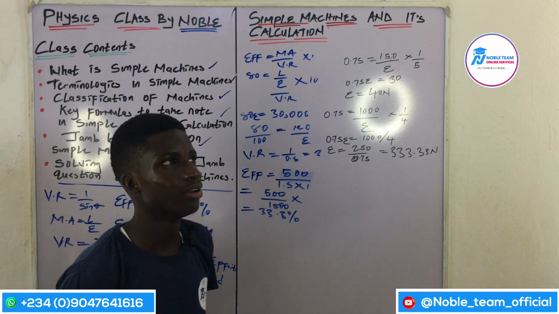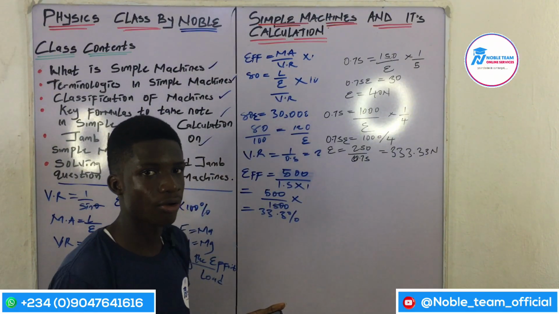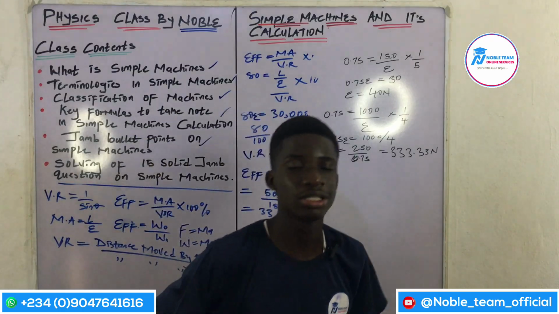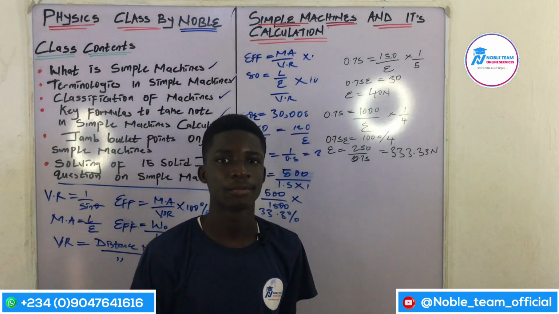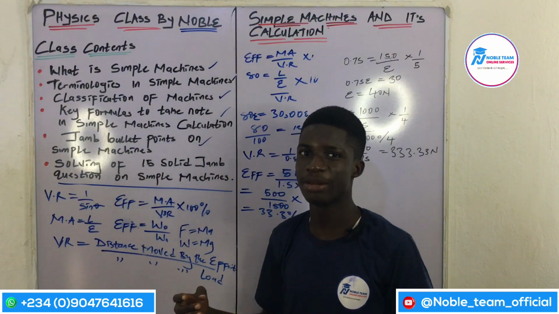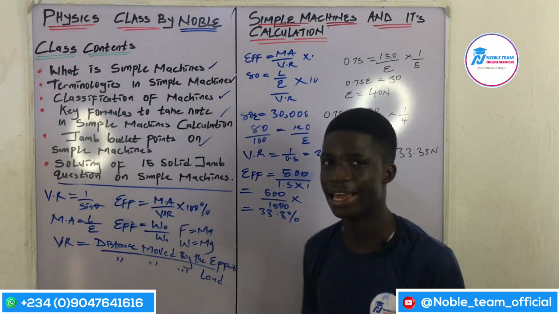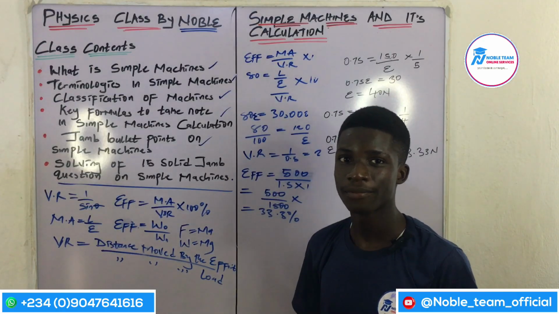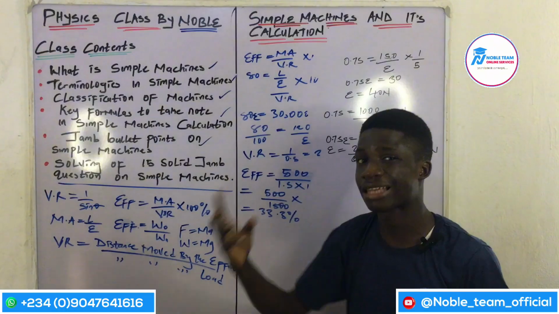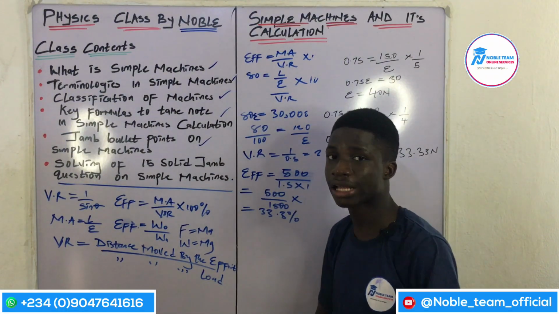Now in this question, remember, we are going to be solving for the radius of it and also to get our velocity ratio, because they talked about the wheel and the axle. Do you understand? It's not because they didn't give you velocity ratio that it simply means you cannot make use of this formula here. It's a lie. That is why I say read the question bit by bit, and that is why I explain the classifications of machines, so you can know the formulas under the velocity ratios.